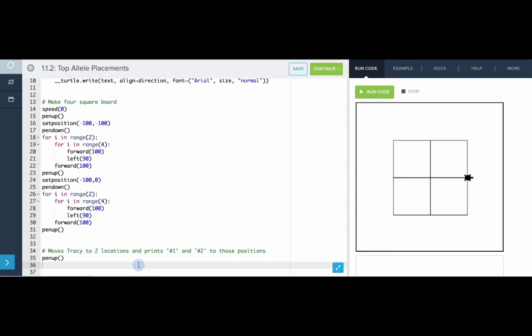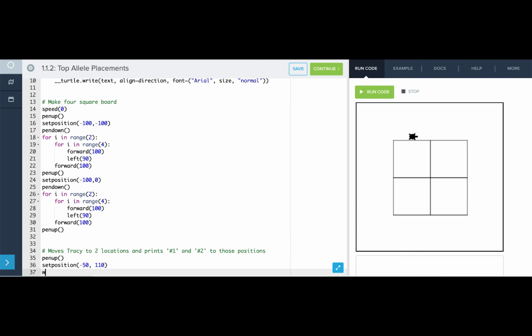At the end of my commands, if I write set position -50, 110, and run this code, Tracy will move to that position after running the other commands.